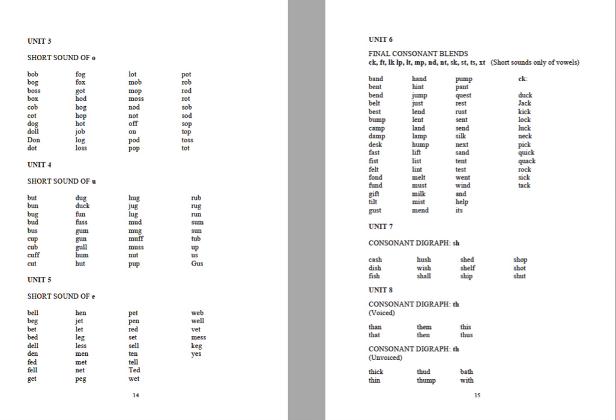Okay. Unit 8, here we have the 2 sounds of the TH, the voiced and the unvoiced. And on the phonovisual chart, you're going to have the voiced, so the one we got first here is going to be the word this. And you tell the kids to stick out their tongue, or put their tongue between their teeth. And I often have a little mirror for the kids to use to look at when they're making these sounds, and they can look at my mouth, they can look at their mouth, and it helps them.